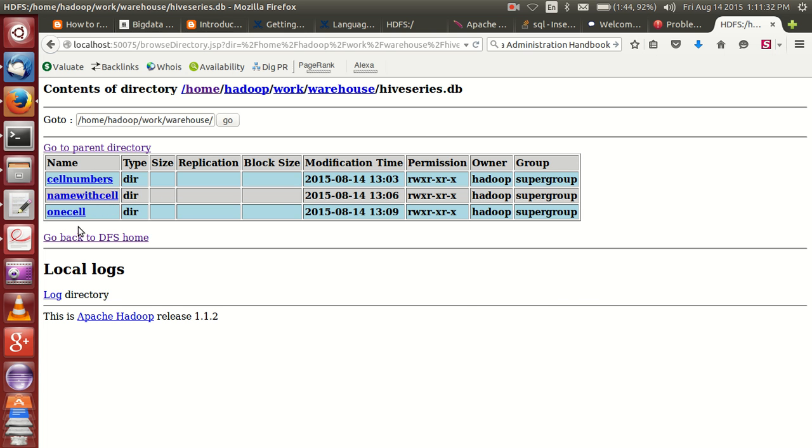Now I want to load some data from Hadoop into this database.